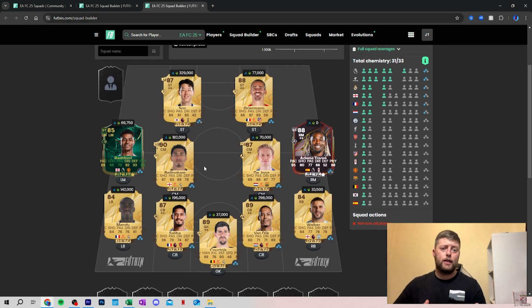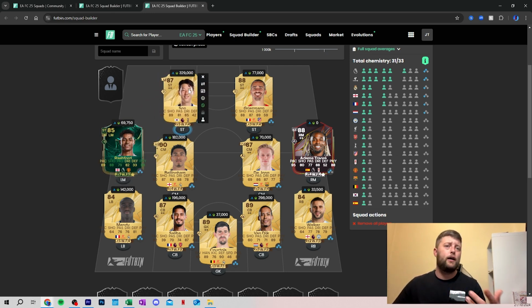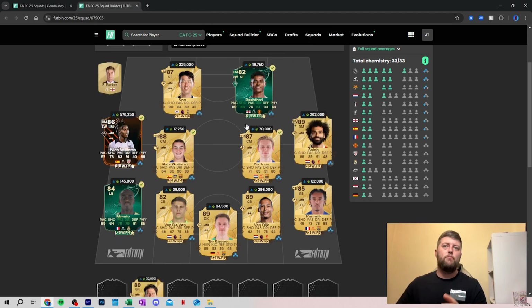Now, you do need upgrades at some point. Obviously, Virgil's got an upgrade. Mendy's got an evolution. Bellingham's got an upgrade. De Jong's got an upgrade. Griezmann does. Son does. Now, in terms of right-hand side, you could be looking at Rodrigo. You could go a Dembele if you're looking for French and just move a few people around. Obviously, Son can go onto the left-hand side. Rashford can go striker, depending on what you're looking for. It has a bit of versatility in it, but that's predominantly what we're looking for in most people's teams.